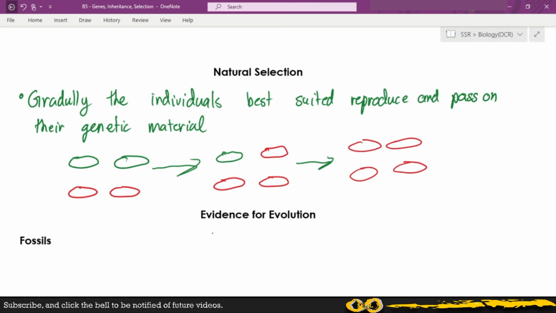If we're talking about individuals that use sexual reproduction, then a new species is when those individuals are so different that they can't reproduce to produce fertile offspring with the others. And so that would mean that you've evolved a new species because they were best adapted to the environment that they were in at that point in time.